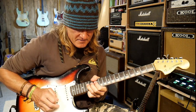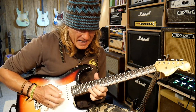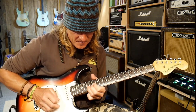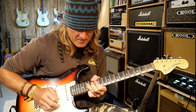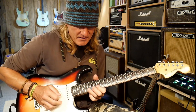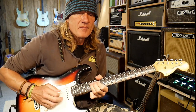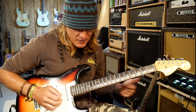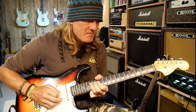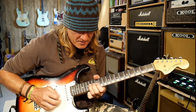Now you could do this for a little tiny bit of variety. So I'm bending and then sliding. Chris Buck does this sort of stuff quite often. And then vibrato on the top of it. And I could slow it down like this. So now I'm trying to get just different ideas from the lick. Yeah, so I've just taken it and expanded on it a little bit.